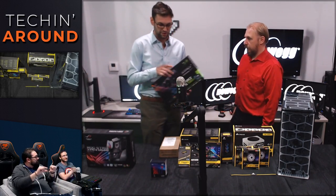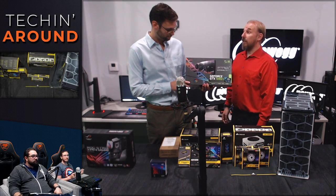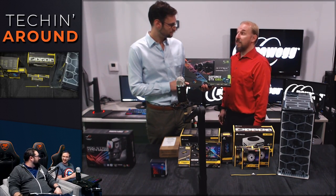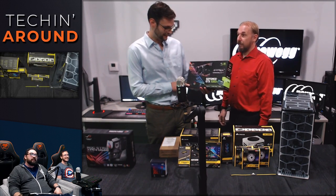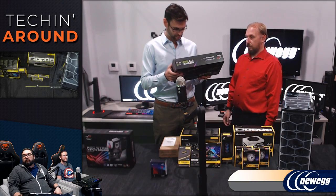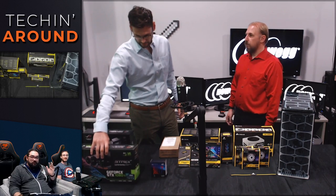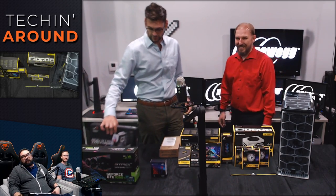Now, what is this bad boy here? Obviously, an Asus Republic of Gamers Strix 1080 Ti 11 gigabyte. This is going to push all the frames. That's going to make your PUBG so much better. Okay, right on. So we like that.